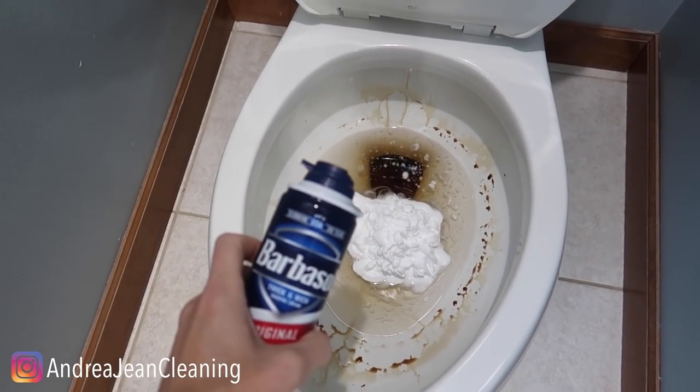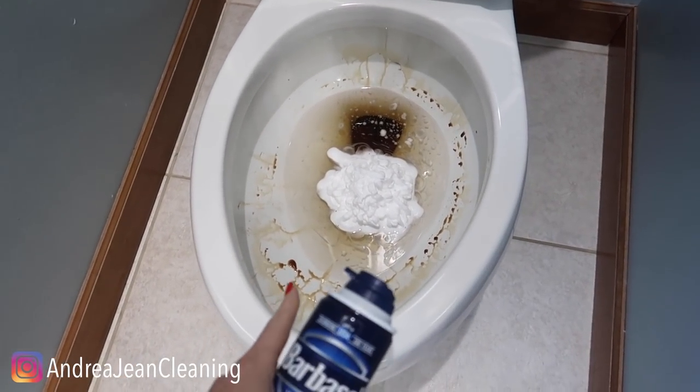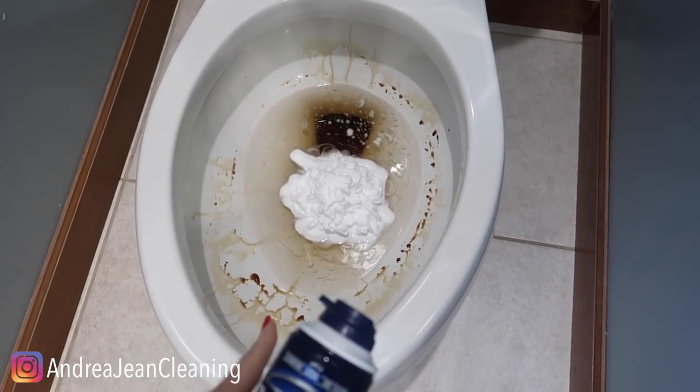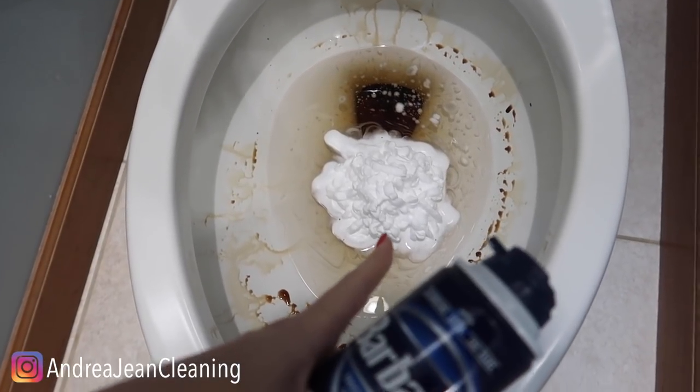Have you ever wondered what happens when you put shaving cream inside of your toilet? For those of you that are saying, what is in your toilet, girl? That is disgusting. Did you eat some Taco Bell? I will tell you here at the end what said brown stuff is. But before we do that, what happens when you put shaving cream inside of your toilet?